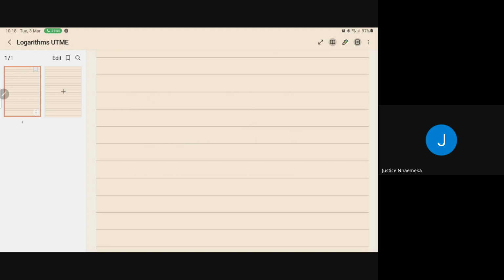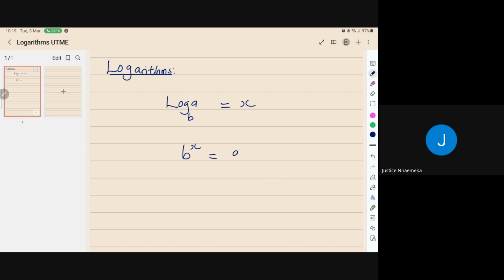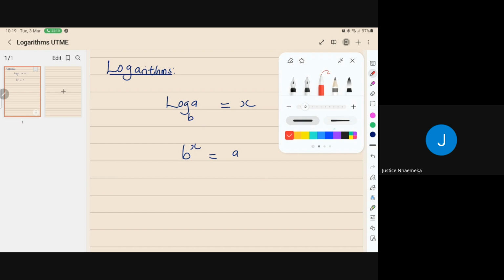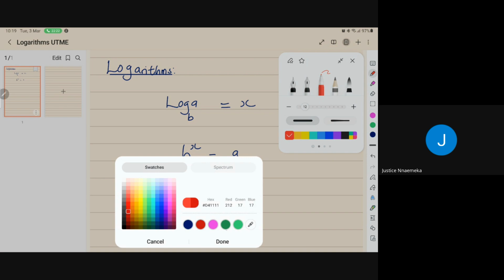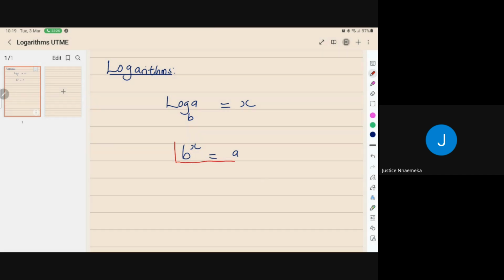So based on that, let's look at the concept of logarithm and then see what everything entails. So let's say we have our logarithm now. Let's say I have log A base B. So the one down is the base, then the value A is your log. So log A base B, let's say that it is equal to X. What that implies is that B to power X will give us A. So that's the easiest definition we can actually give regarding logarithm.